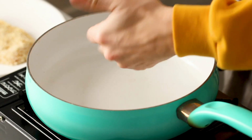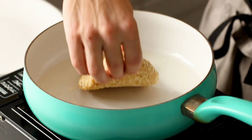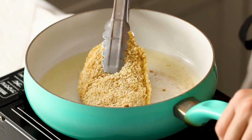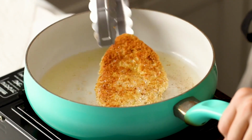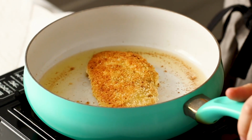I've got a pan here, heated over medium heat. I'm going to add my oil. I'm gonna let this go for 3 to 4 minutes and then check and see if it's brown on the other side. And yeah, this is looking great so far. I'm just gonna let this go for another 3 to 4 minutes.